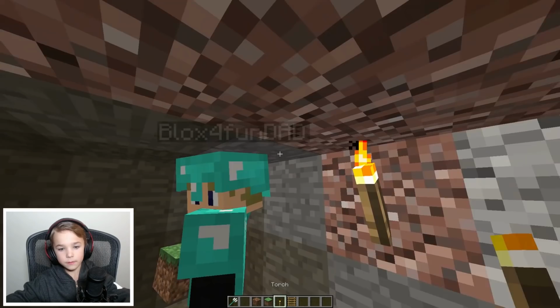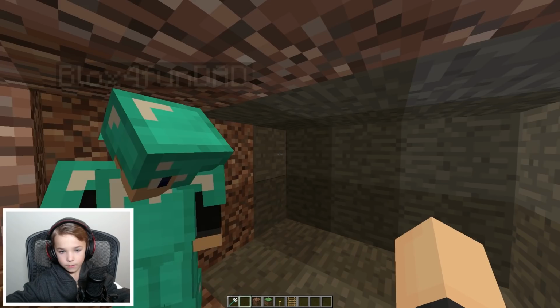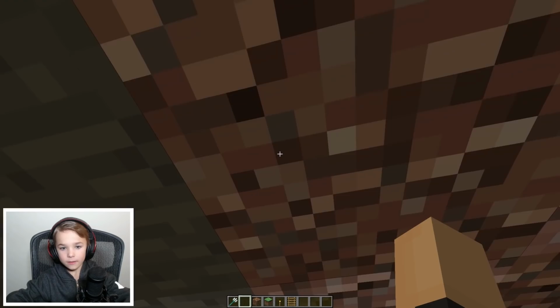There you go. So we need to make it look cool inside. And also I think we should make it bigger. Yeah. You know what? Let's do this. Let's lower it a little bit. Lower it like that. Okay, and build the stairs here.